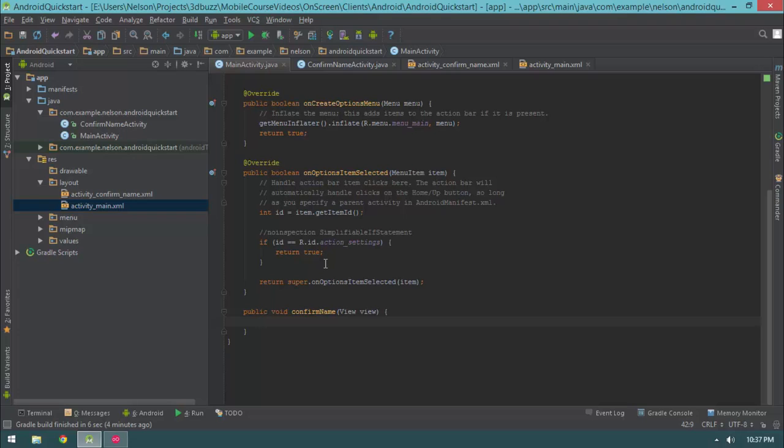The reason this is important is because activities are baked into the core idea of the Android operating system. Activities are the point at which things like power management, the back button on your device, and task switching and all that fun stuff is dealt with. It's handled through activities. So if you want to communicate from one activity to another, you need to do so indirectly. But that still leaves us the question, how do we go about actually launching the ConfirmNameActivity from this confirm name method?